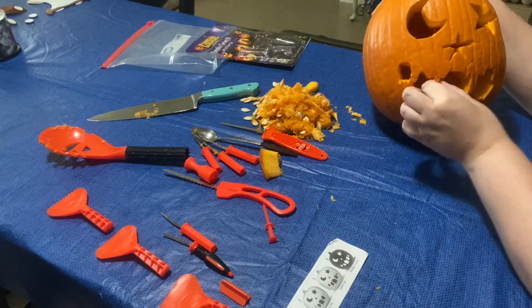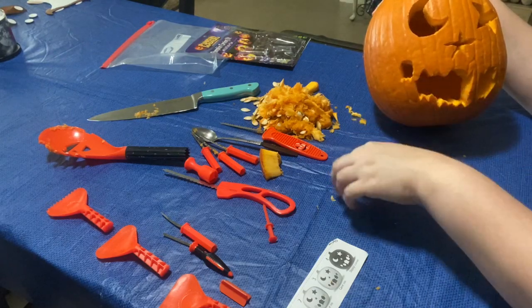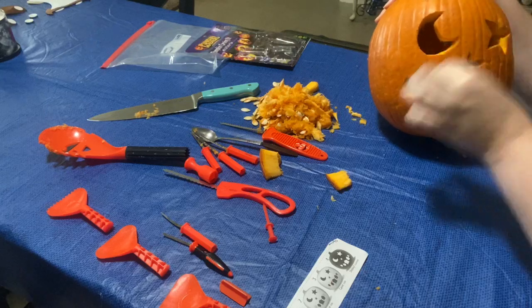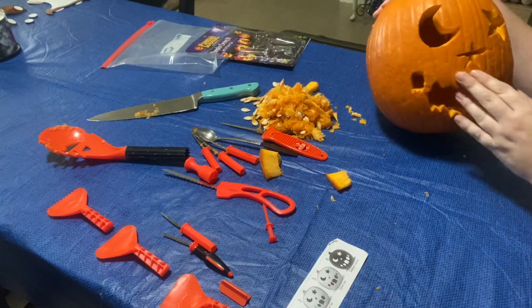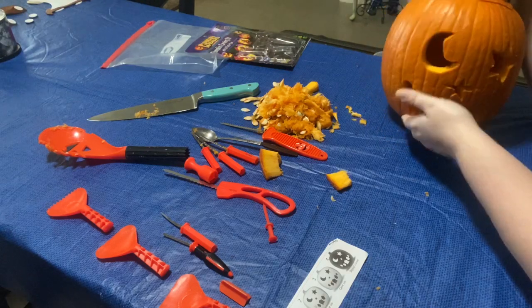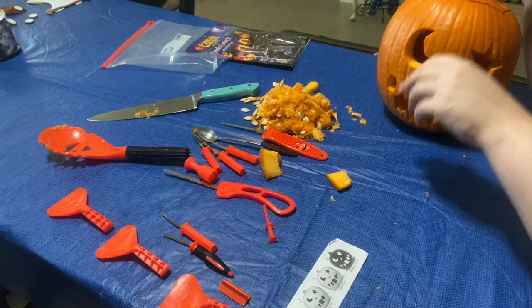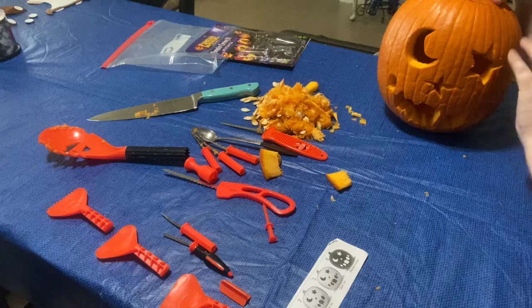So I'm just going to leave it without, so it's going to have this big old huge part of the mouth. That's it — all you do is just clean up the little strings on the inside if you see any, then take your tea light — you can get them from Dollar Tree — and just stick it in there, turn it on, and put it outside.